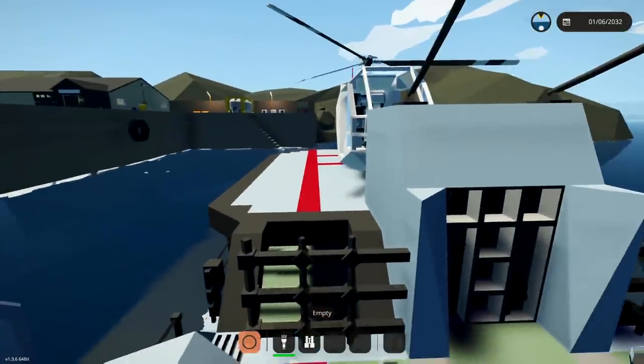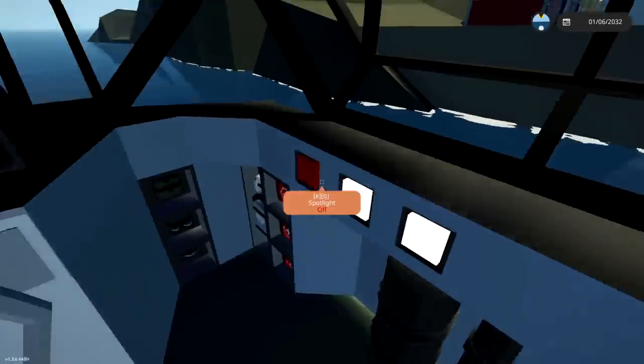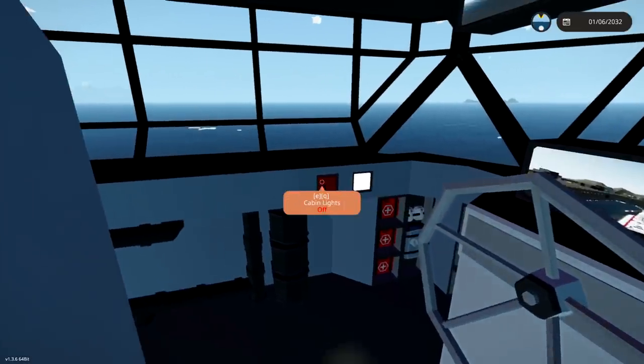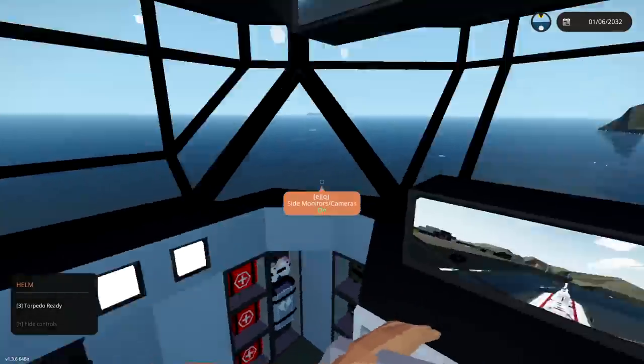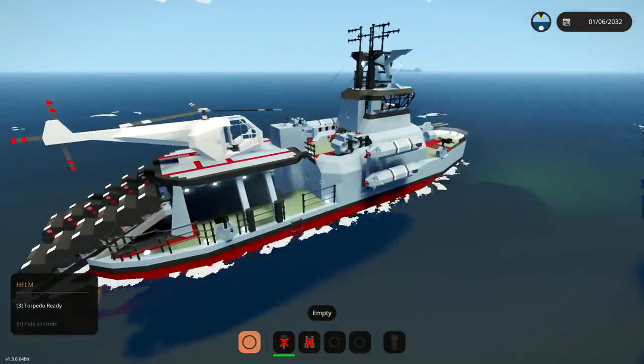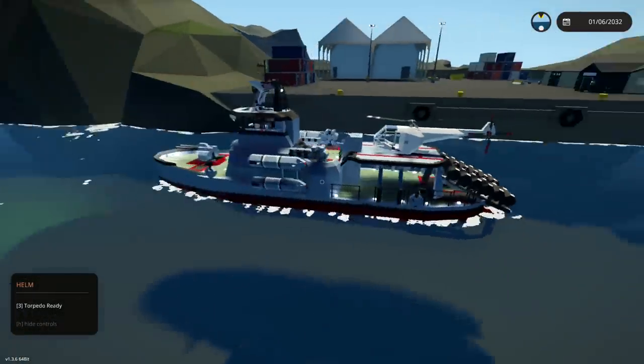We do need a way of getting up there, though, so we're going to delete these guys and put some stairs in. That'll be fine. If we go this way, let's have a little look at this. Deck lights, nav lights, spotlights, side camera monitors. We can still see past the helicopter, which is perfect, and cabin lights as well. Okay, we need a way of fastening that helicopter down. But other than that, that's great.